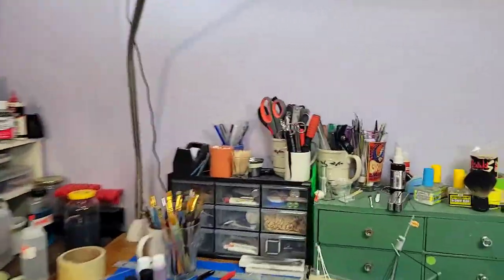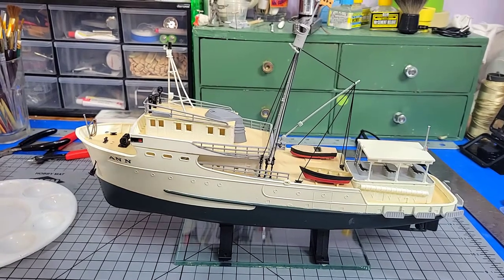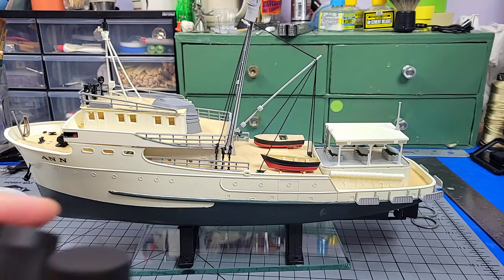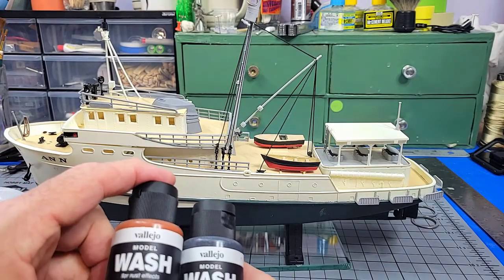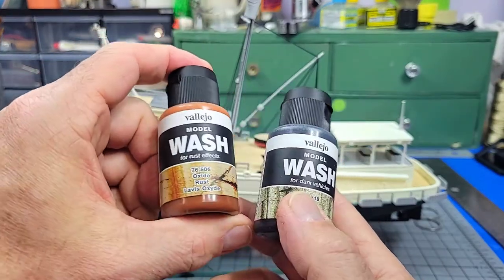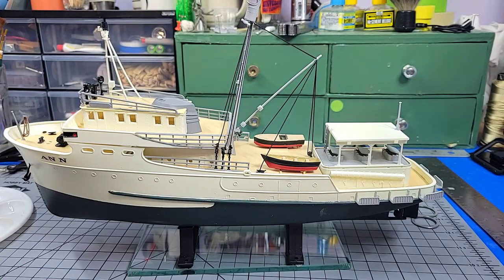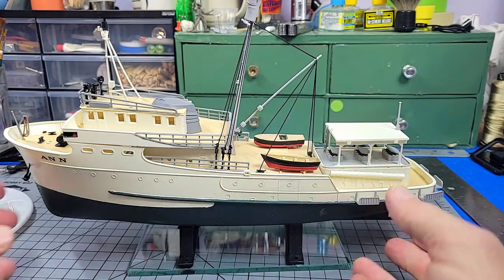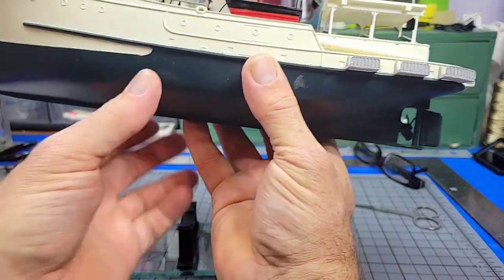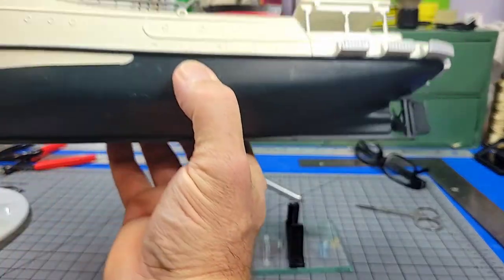And actually, let's just move in here. I picked up some Vallejo washes, model wash. There's an oxide rust and black. And I've already done, just a quick sneak peek, here we go, I've already done the other side.